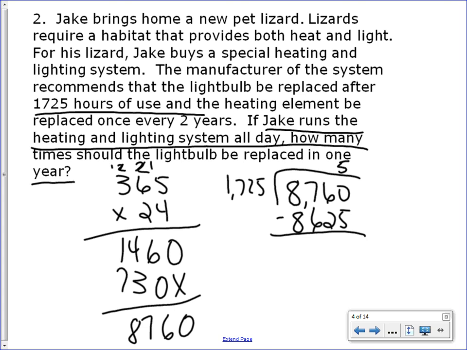All right, so 1725, you've got to borrow from the 6 and make it a 5 and 10 here. So you have 5, 3, 1, 135. So you have 5 light bulbs with a remainder. And what you would have to do in order to make sure that your system was in operation for the whole entire year is buy 6 light bulbs. Because if there's change left over, if there's a remainder left over, and you don't have that extra light bulb, then you'll be part of the year without a light bulb. So your answer here is 6.